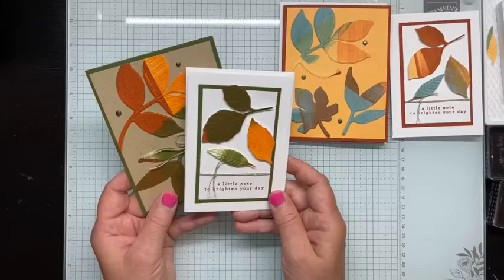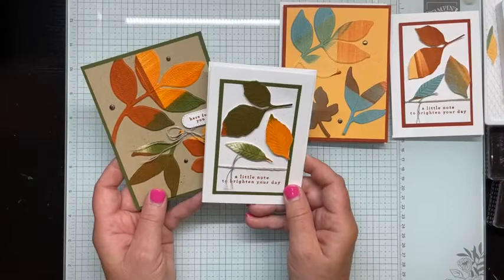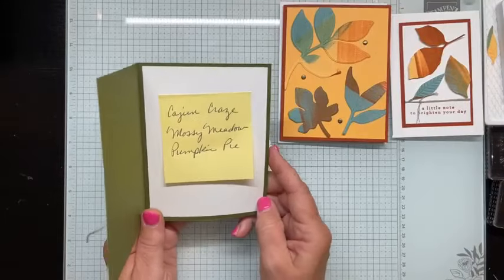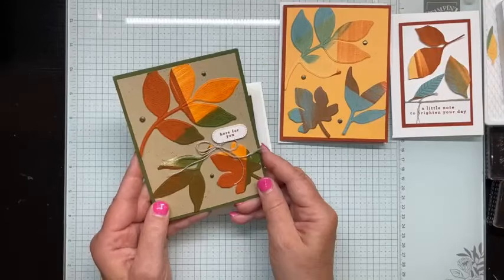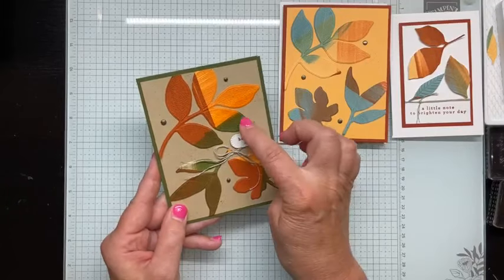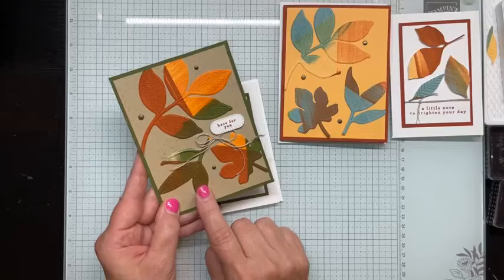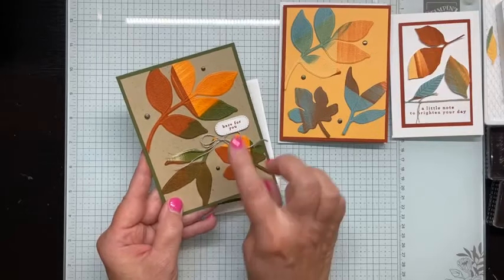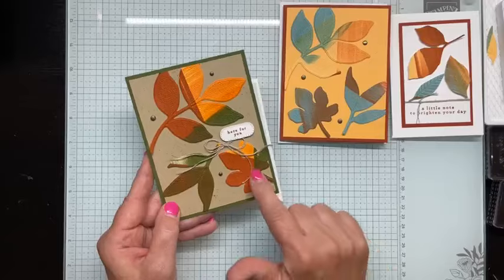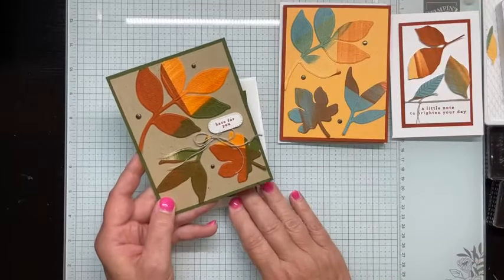And then here's the note card I made. So the colors here for this set are Cajun Craze, Mossy Meadow, and Pumpkin Pie. Look at this color though. Look at how different that is than the three colors I actually used. That's what happens when you mix and blend and swipe one color over another.